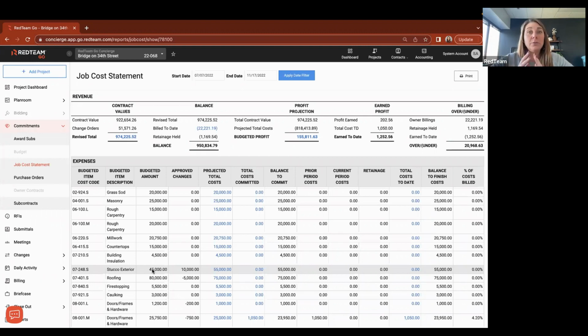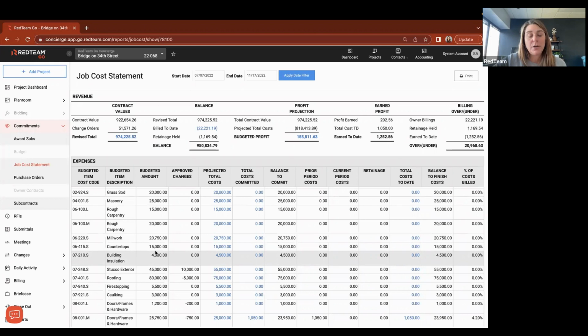So then if you'll recall, when we move the project from will start soon to in progress, it locks that construction budget down. And then any change that we have now is making a change to the construction budget that we set in will start soon. Okay, so that's what we see here in the budgeted amount. It's where we left the budget in will start soon, and that becomes our control budget now that we have the project move forward to in progress.